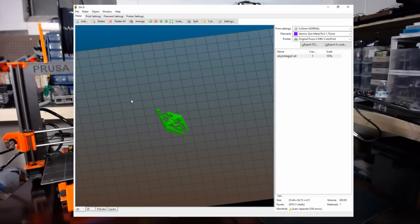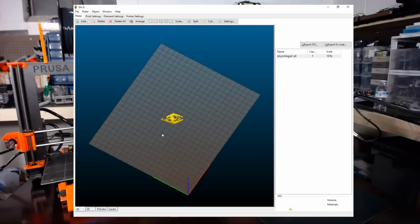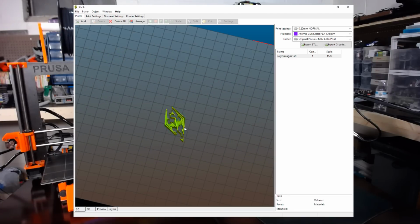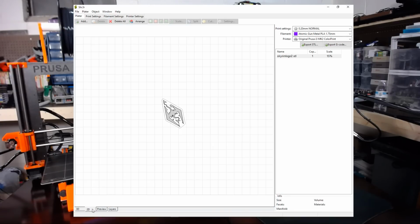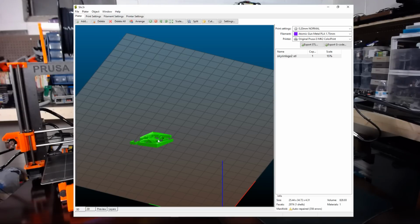So we'll go back to the platter, and just a really brief tour. You have the 3D tab that we're on here, which gives you a 3D render of the file that you're going to print. You have a two-dimensional render of the file, which helps you place things on the platter, like if you're going to print multiple items, because there's multiple ways to do this. We'll go to the 3D view. If your item is green, it means that one's selected, the richer green.